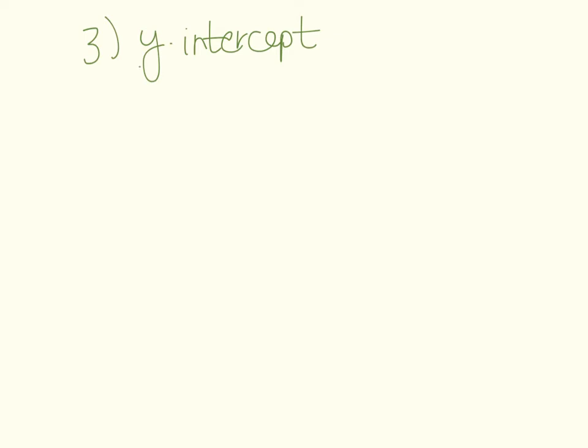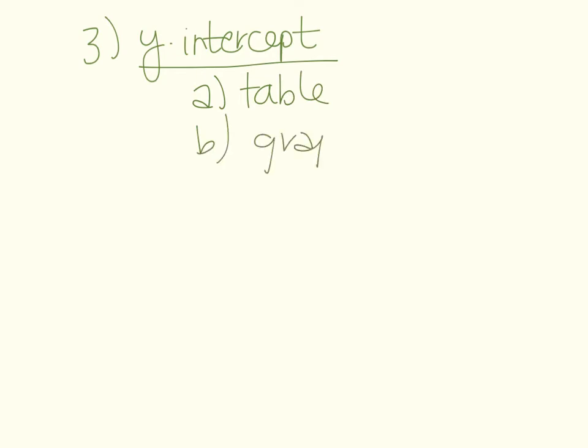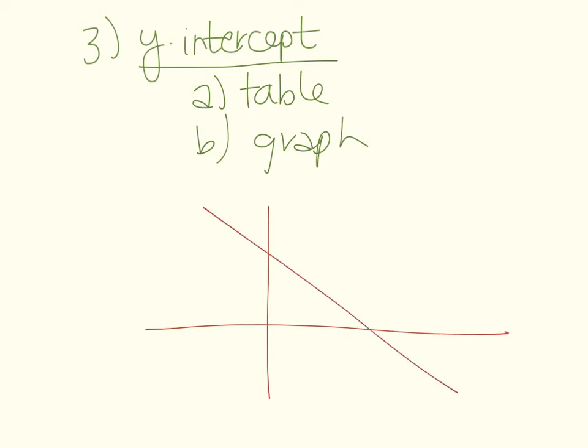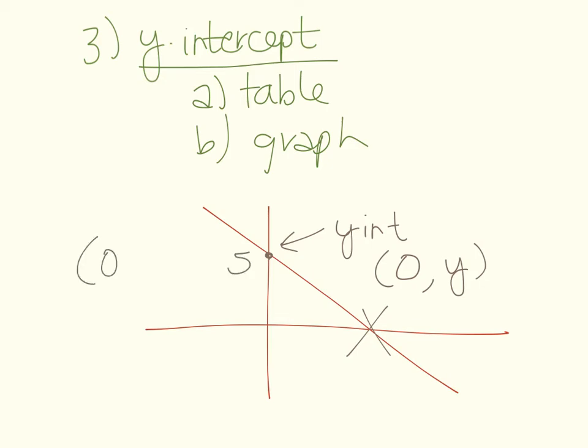You also need to know what the y-intercept is from a table and a graph, and we discussed that yesterday, right? So let's do graph first, because graph is a lot easier than a table for many. So basically, the y-intercept is where it hits the y-axis, not the x-axis, the y-axis. This is the y-intercept, okay? And who is always 0? X is always 0, so your x point will always be 0, okay? So say, for example, that was 5. My y-intercept is (0, 5). Not (5, 0), it's (0, 5). That's how you find the y-intercept from a graph.